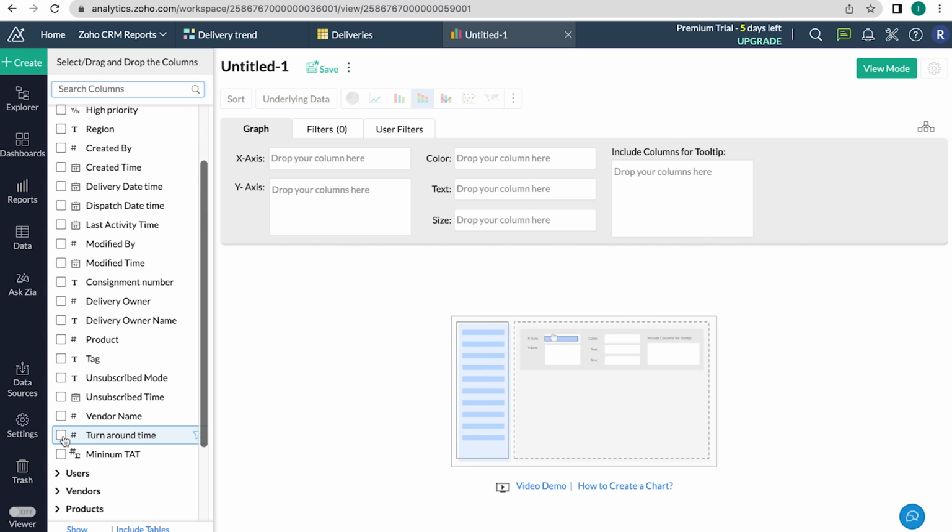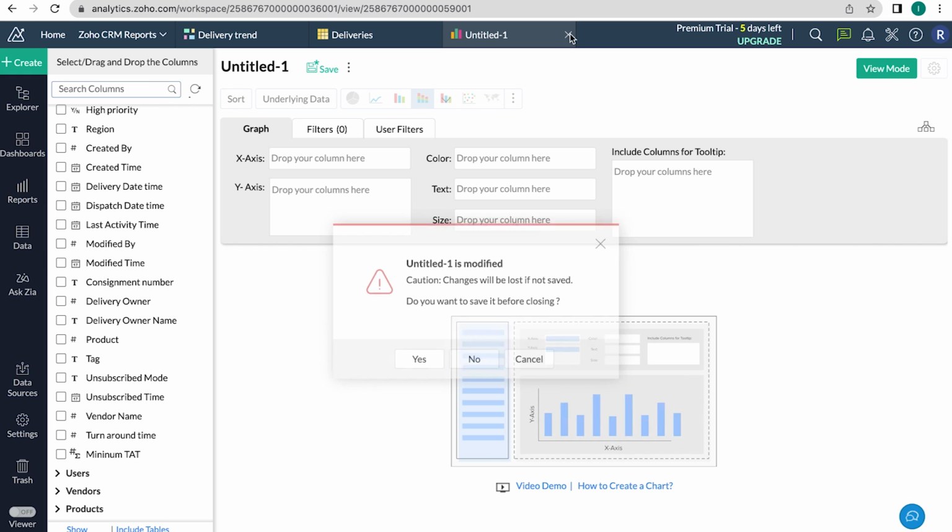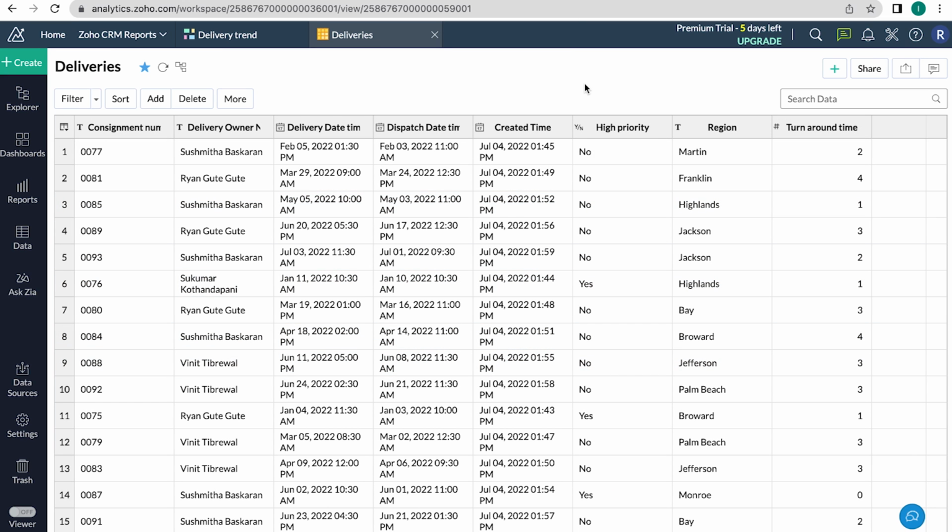Similarly, the previous formula that we have created for turnaround time will also be listed as a column when creating a new report. This brings us to the last type of formula, which is the report formula. Report formulas are not as powerful as the aggregate formula or the formula column. Report formulas are formula columns that can be used only in a particular report. They cannot be used as another column in any other report. So basically they can be used only to perform basic arithmetic operations over the columns that are part of this particular table. They cannot be used to create a formula for columns across multiple tables.